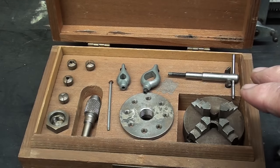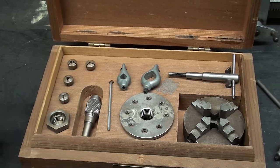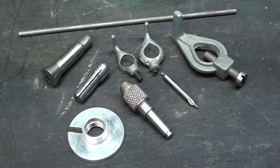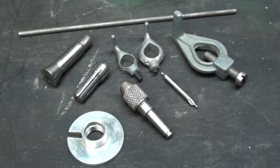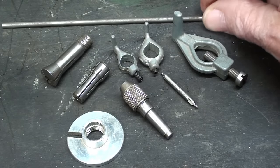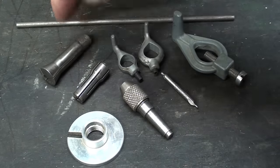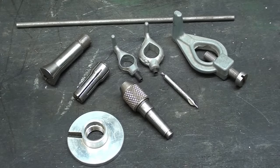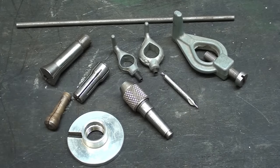Let's go through all of this, but let me show you what the extras are first. These are the extra tools that were included that really do not belong in the box. I don't know why there is an extra face plate, but possibly to be used on the dual lathe, which will be covered later. I think a homemade knockout bar for the collets, and these two collets are way too big. I do not know what they are, but they do not belong in here.